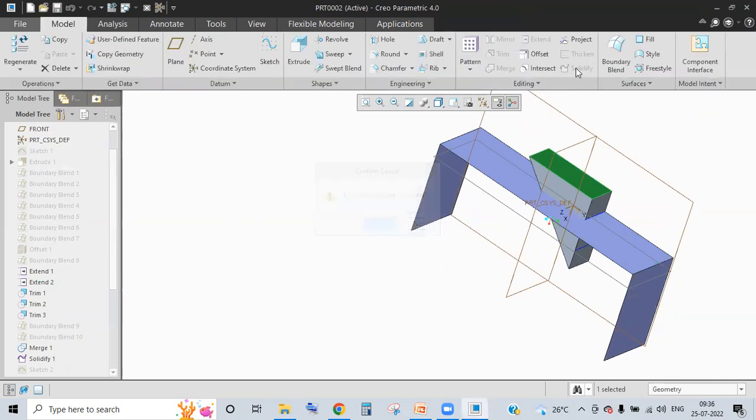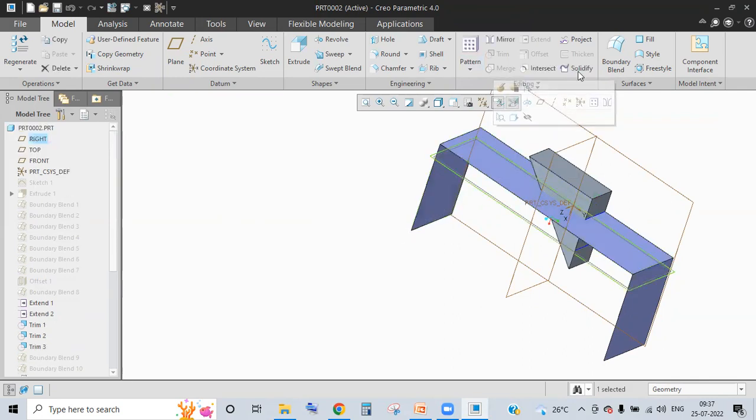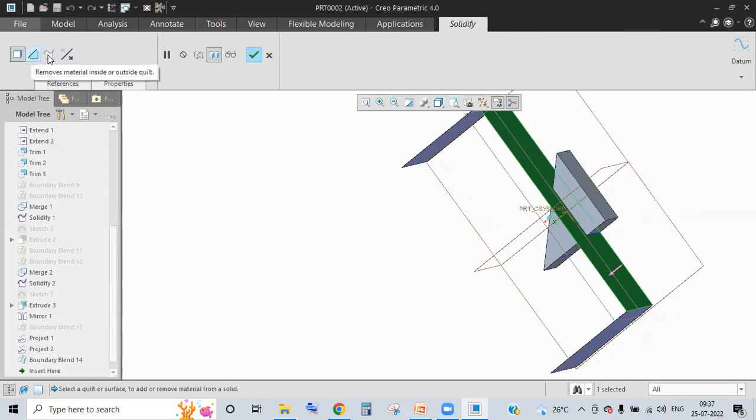One option only will work for me, which is solidify, but it is not taking the solid. Okay, once again I'll do. I'll select this, go to solidify in references. This option should be highlighted. Then only it will take.